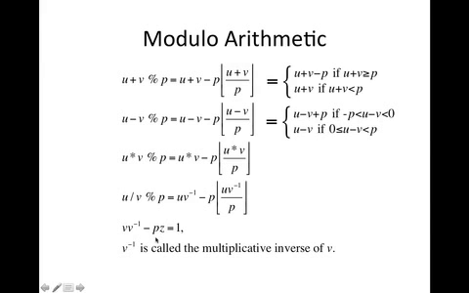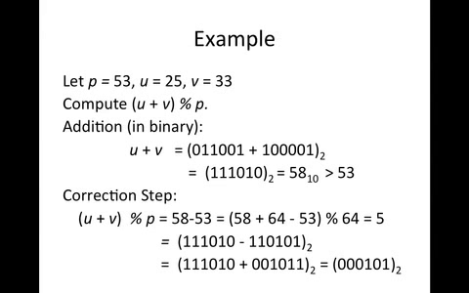So these are our 4 basic operations, and we need to do these operations repetitively and very frequently, let's say, when we're doing encryption computations, where our modulus p is some prime or prime power. Here I just laid out some examples. I guess these are the same examples in my lecture notes. So here's a prime number 53, and then we got 2 operands, both of which are less than 53, and we just want to add them up and mod them to p.